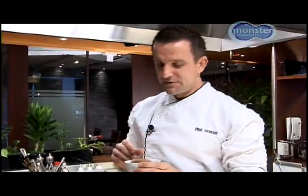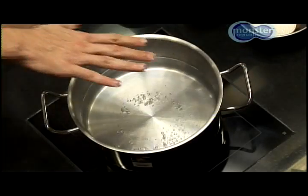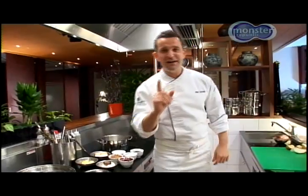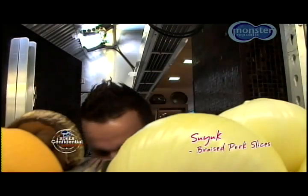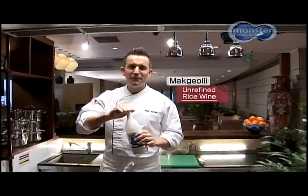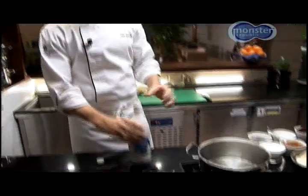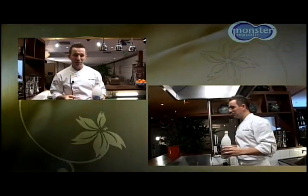Some secret ingredients. Doenjang you can find in any good Korean grocer. As you can see, I've got some boiling water ready to go. There's one secret ingredient, and I have to get the secret ingredient. Makgeolli. Makgeolli is very popular rice wine. At the moment, this is one of the hottest topics when it comes to beverage. Has a bit of a cidery flavor, a little bit sparkling almost, but that's our secret ingredient.